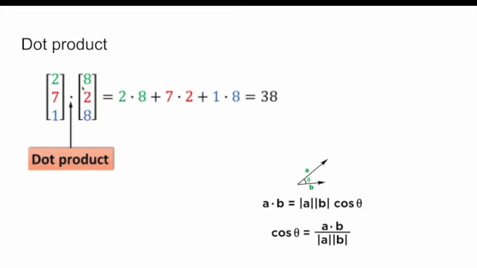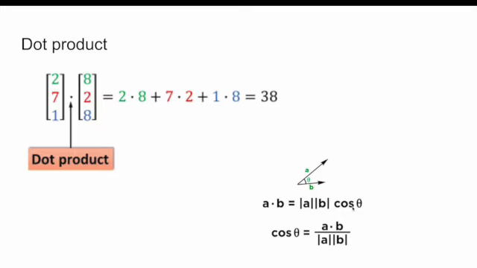And the magnitude of this vector in a similar manner is just 8 squared plus 2 squared plus 8 squared, which is the same as 132, and the square root of 132 is the magnitude of this vector. So the cosine of the angle between them is just 38 divided by square root 54 times square root of 132. So the theta here is just the cos inverse of that, and at that point you just plug it into your calculator because they won't expect you to do this mentally. So yeah, that's pretty much just this.